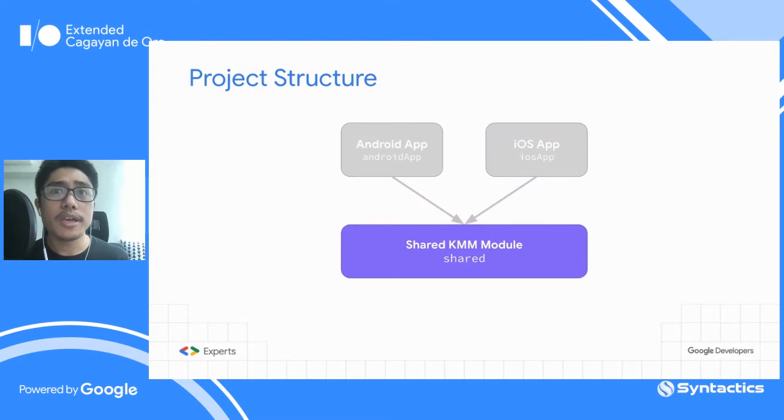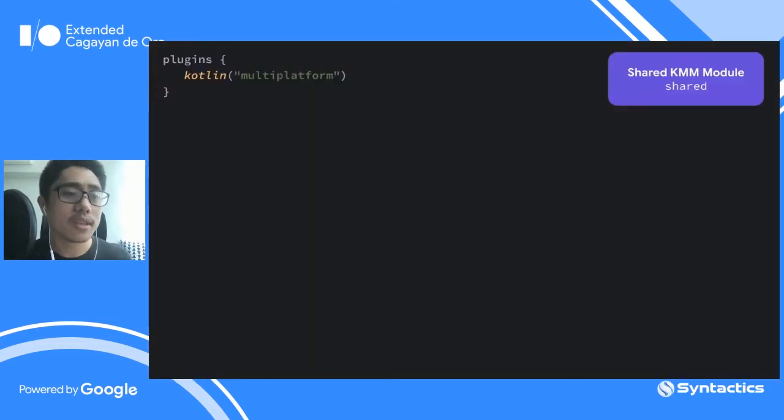Okay, let's start by seeing how the shared KMM module is configured. When you check the configuration, first things first, it's using the Kotlin Multiplatform plugin. In the Gradle script, you're going to see this plugin, and it basically says that this module is a multi-platform module, and since this is a multi-platform module, it now allows me to configure my multi-platform project.